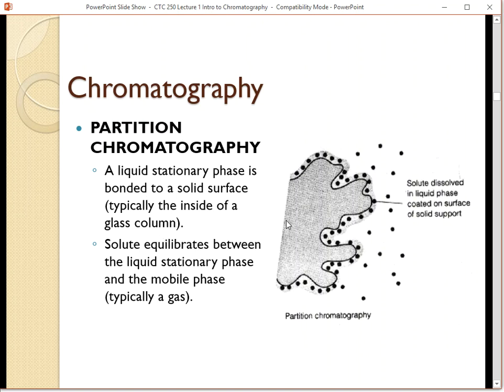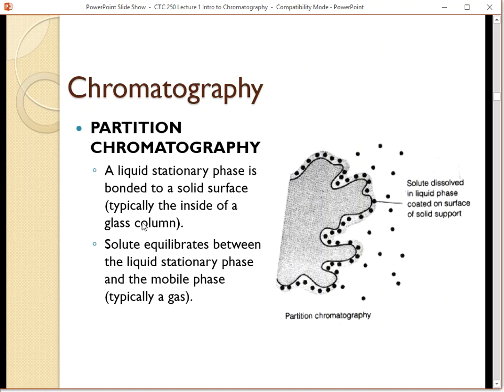So liquid phase on the stationary phase. And it's this liquid that traps these components as they come through. Those components are typically a gas, and they hang out in this liquid jelly-like layer that's on the surface of the stationary phase. And that's why this says a glass column, because gas chromatography uses glass columns more than they use stainless steel columns or metal ones.